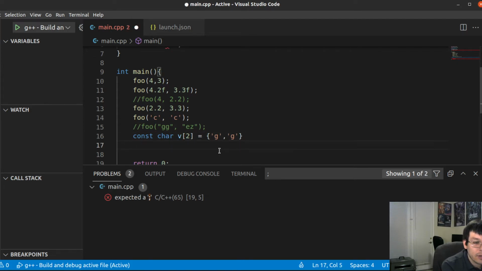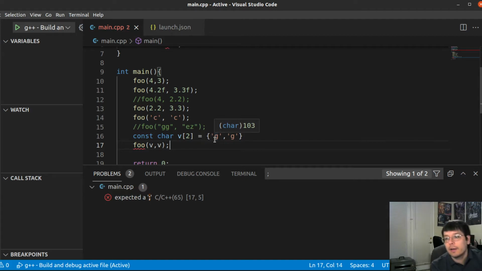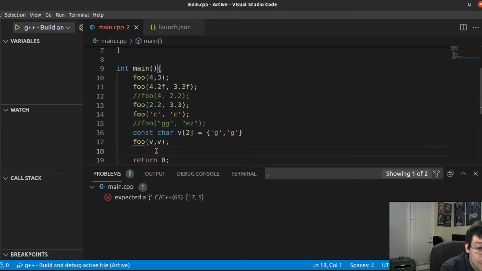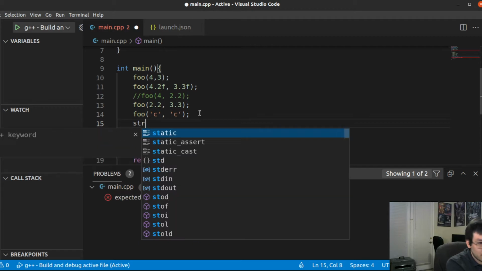If I pass this to a function, foo with v, let's say I pass it twice, remember, this is only passing a reference to that array, so this is a pointer. Now when I'm trying to concatenate two arrays, you can't add arrays together unless you do some magical stuff, overload or whatever. That's what it's yelling at me for. So good catch on that. I forgot about that being a thing. To fix that issue, I can just make two strings.